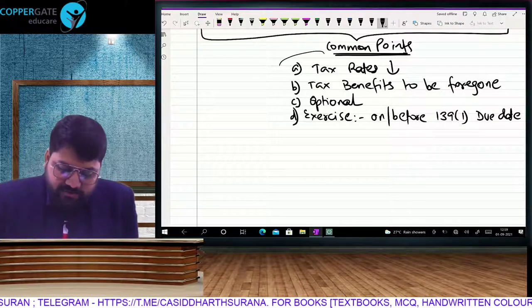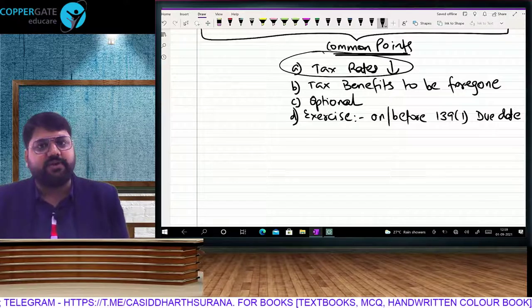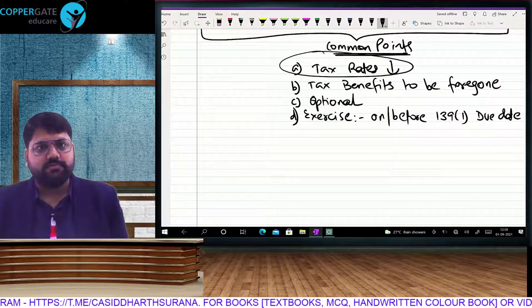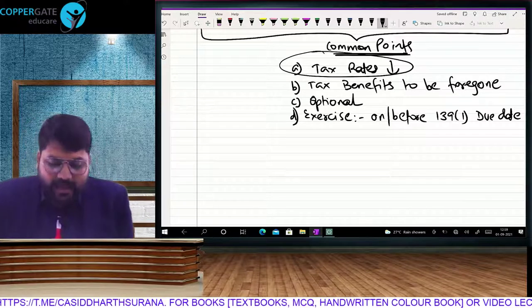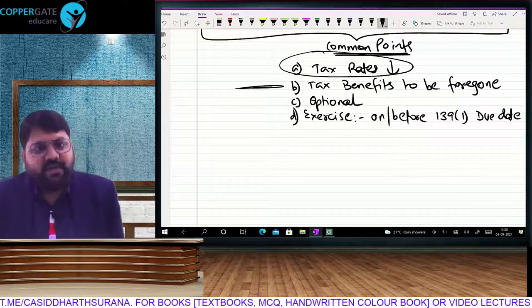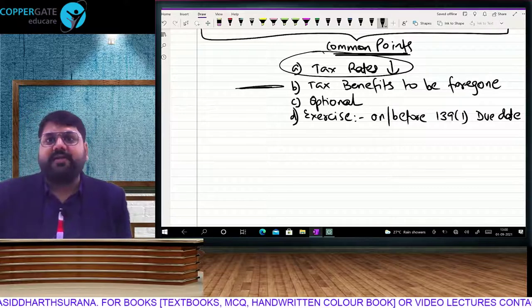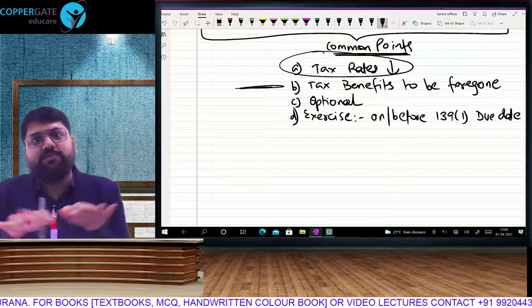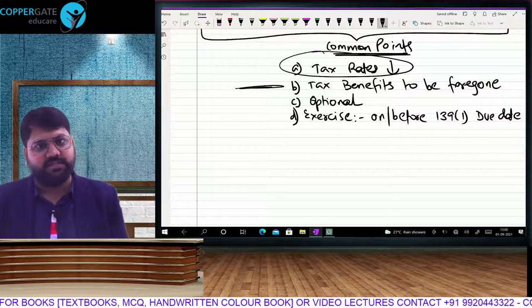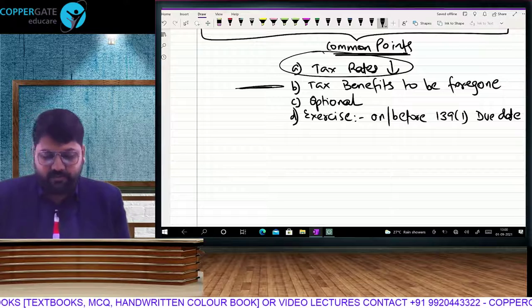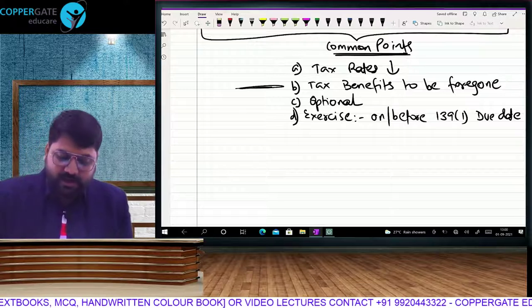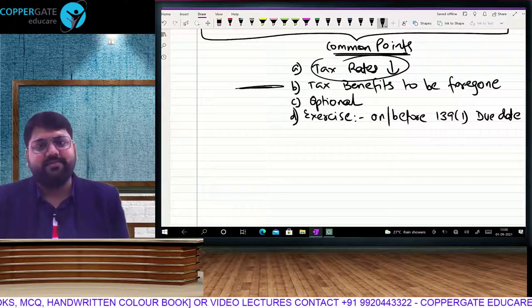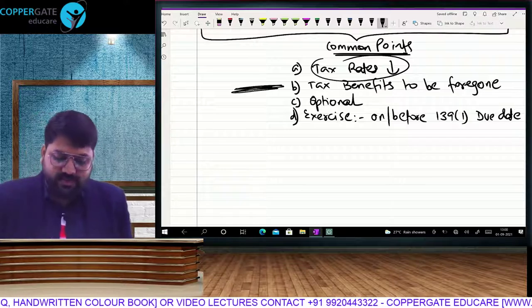One advantage of new regime is of course that your tax rates are going to reduce. But that's a scam, because the number of tax benefits that you have to forego automatically will increase your income to such a high level that the reduced tax rates also will bring your liability to almost the same. In fact, it is very much possible that sometimes with a lower rate of tax also your liability is higher because these benefits are huge.